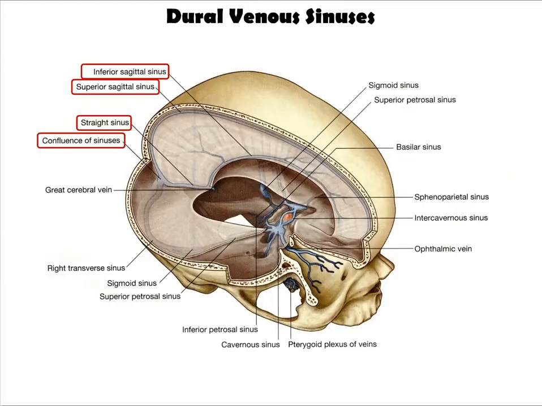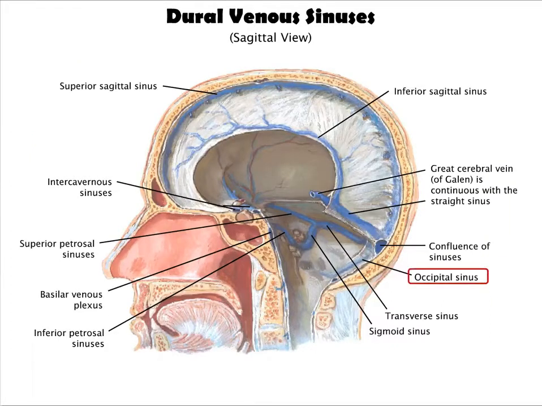These sinuses follow the lateral margins of the tentorium cerebelli and become the sigmoid sinuses as they approach the posterior aspect of the petrous temporal bone. The sigmoid sinuses follow an S-shaped course and continue inferiorly as the internal jugular vein after traversing the jugular foramen. The occipital sinus is found along the posterior border of the falx cerebelli, and it ends superiorly in the confluence of sinuses. Inferiorly, the occipital sinus communicates with the vertebral venous plexus.